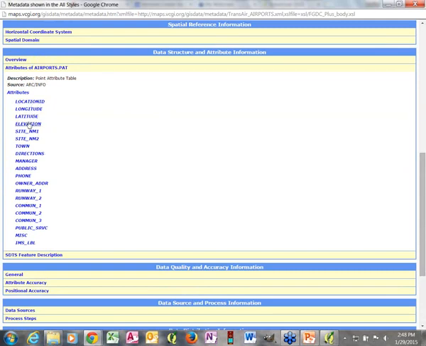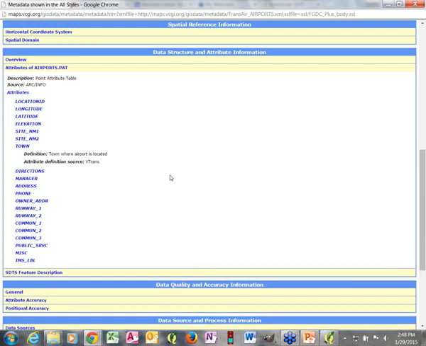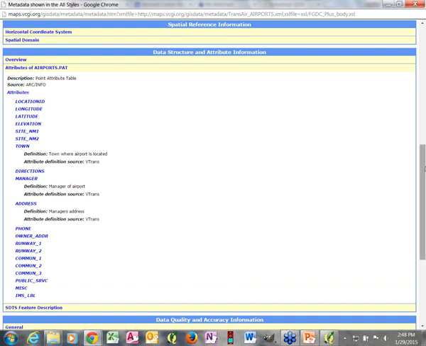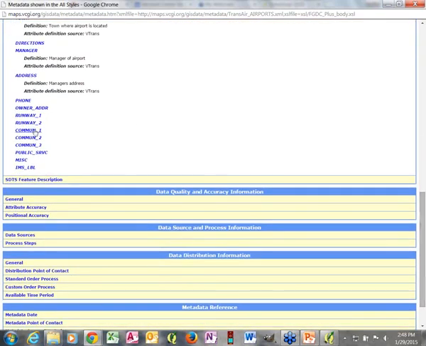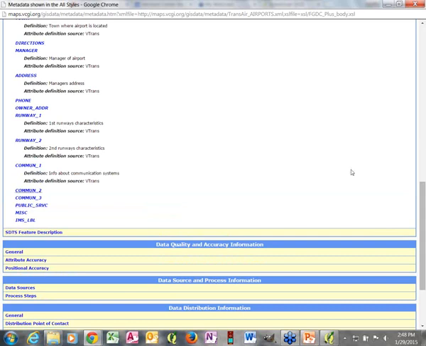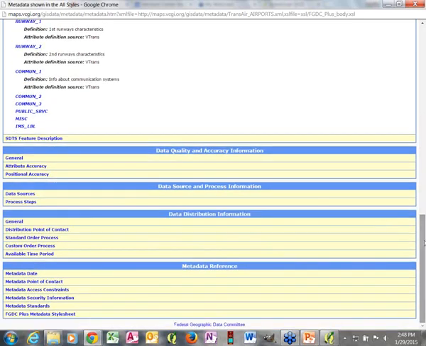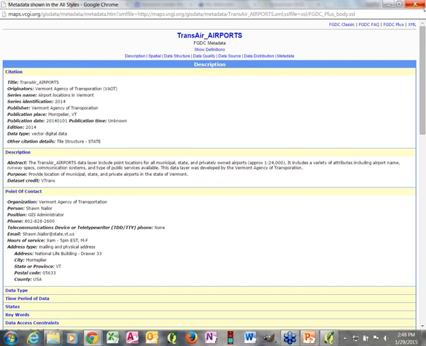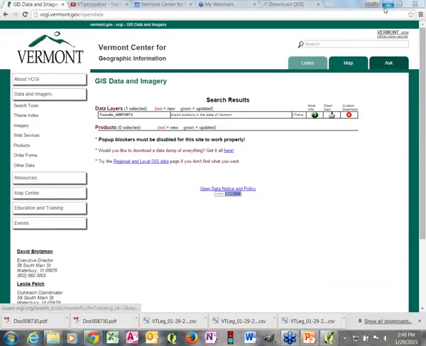But if you have questions about the information associated with each feature, like, let's see, the town that an airport's located in, the contact information for the manager, just knowing what some of these somewhat cryptic attributes are called, or what they really mean, can be very useful. Some of the most basic things that can be very useful are just the age and where it came from. So that's metadata.